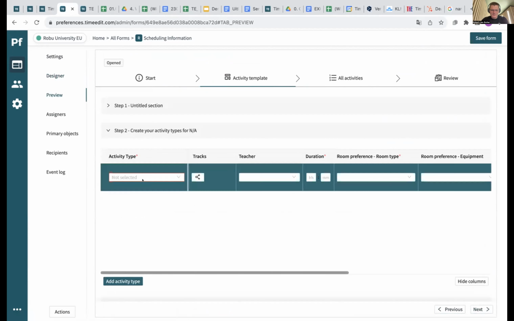And we can say, okay, this group is doing this, this group is doing that. When I was doing the data collection, I also had different groups doing the same teaching. So let's say all the groups go to the same lecture, but each group goes to a different seminar, for example. That's all possible.